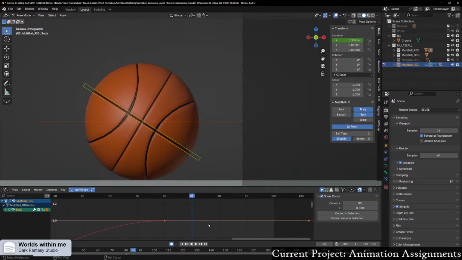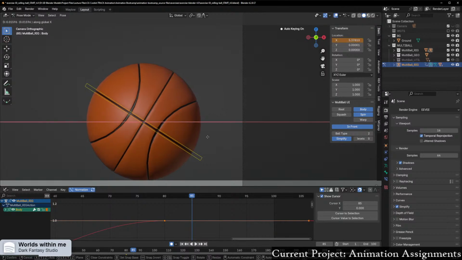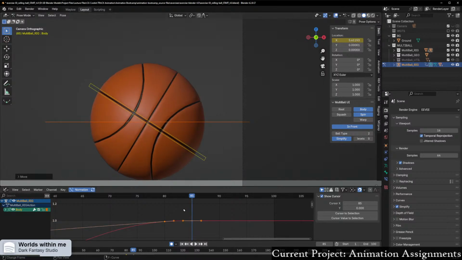So I need to insert keyframe on the location channel. So I need to G, then tweak that a bit. And this is where it starts to get a bit funky.